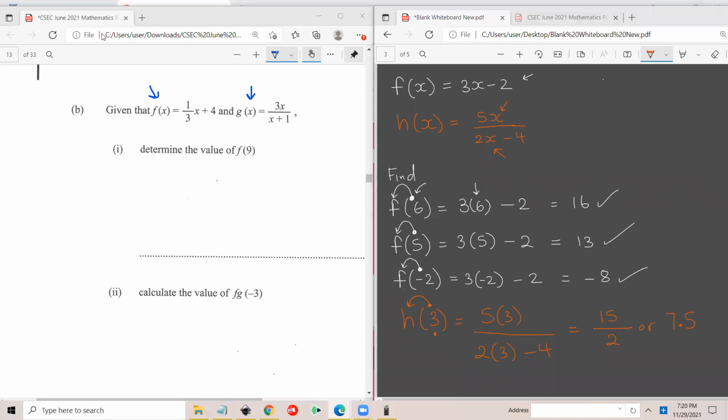All right, so let me see if we can do a little piece here. Well, everyone here should be able to do part 1 now, right? They want you to find F9. So you're going to take 9 and work backwards and put it into F. So let's do that one. Everyone should be able to get that one correct.